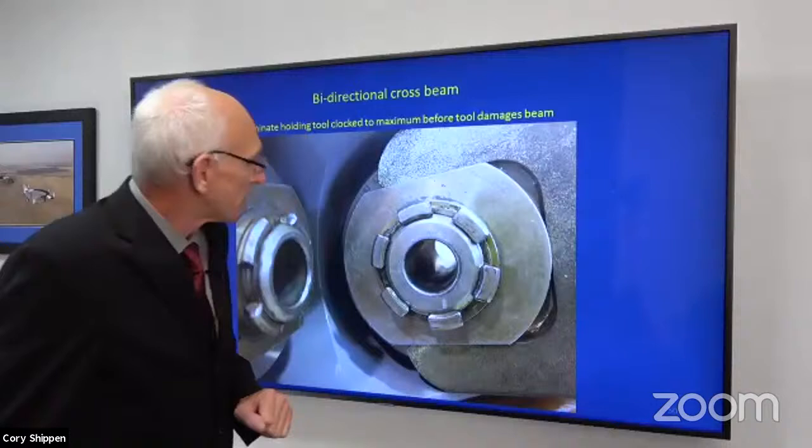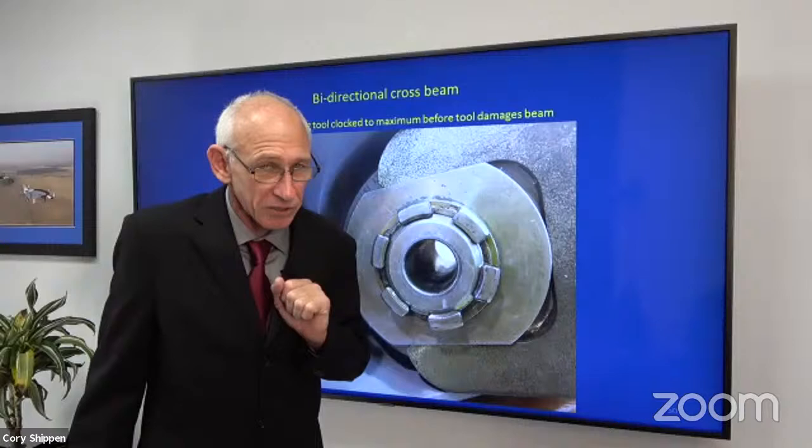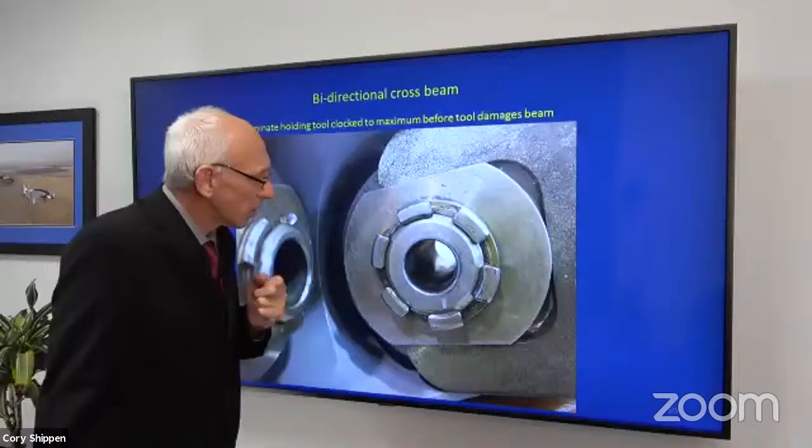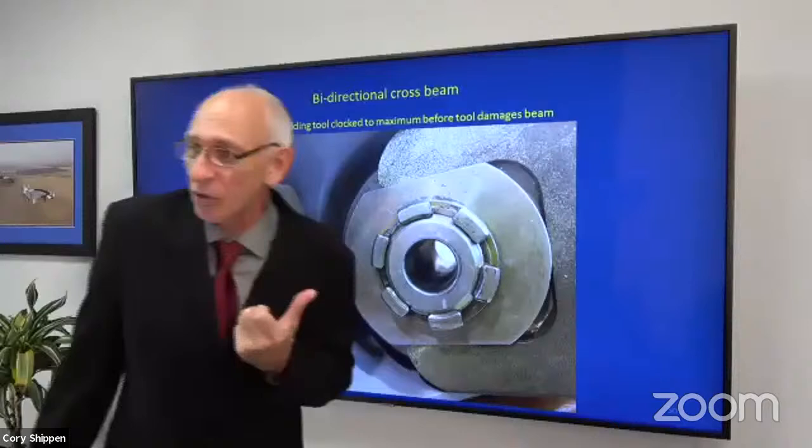This is as far as that tool can rotate before it starts doing mechanical damage to the crossbeam. I have that there, and I tell people, I've had people argue with me and say, well, it didn't move. I say, okay, well, can you put the tool on it? And they say, no. And I say, well, then it did move.